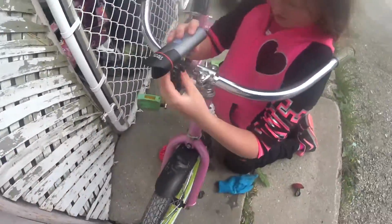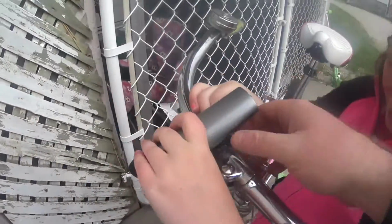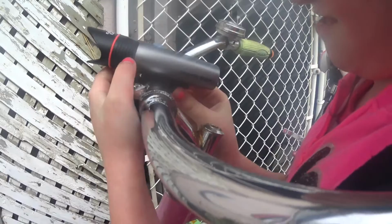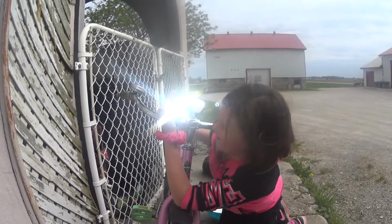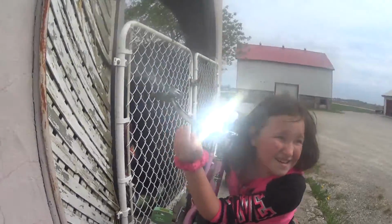One of the things that happens with most products these days is they come with this weird plug that you have to plug in, and if you don't have the right plug, you can't charge the product. So if you lose the plug, you're done. This product is not like that. This product uses a standard USB cable and charges up from any computer, any way you charge up your phone. So it's a really easy way to charge both the main headlamp and the brake light by USB. That's very handy in my opinion.